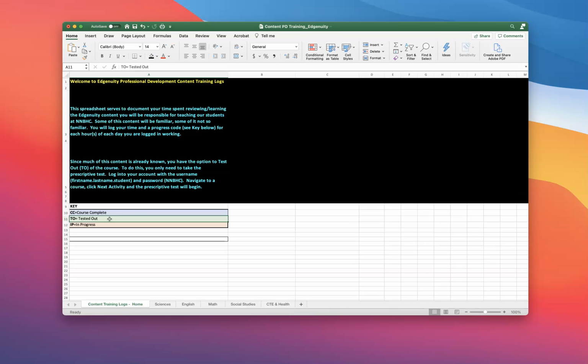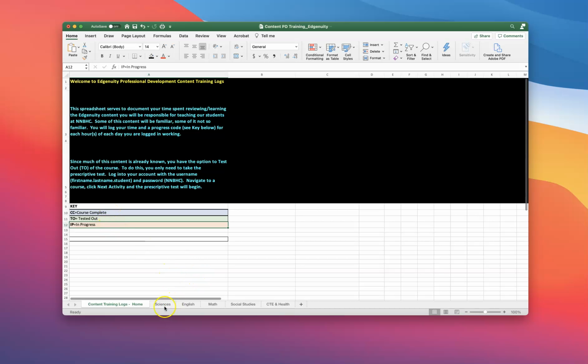You do not need to go through the course and complete it. You are done. And the other code is IP, in progress. So when you didn't test out of something, you are taking that course, you are in progress, which is IP, after which point you will indicate CC when you're done with the course.